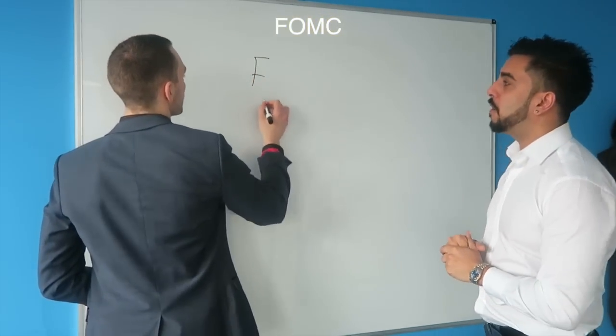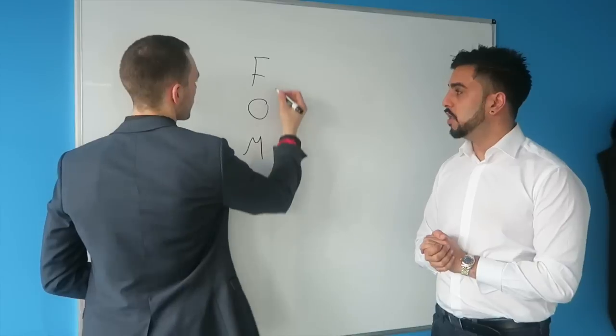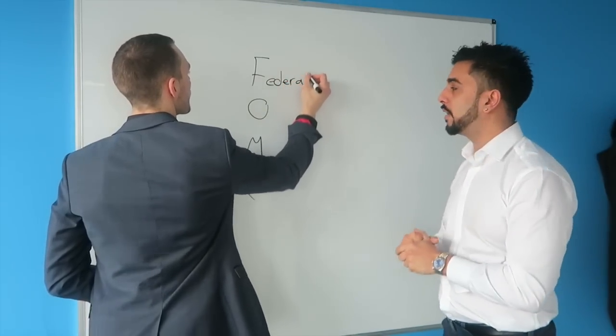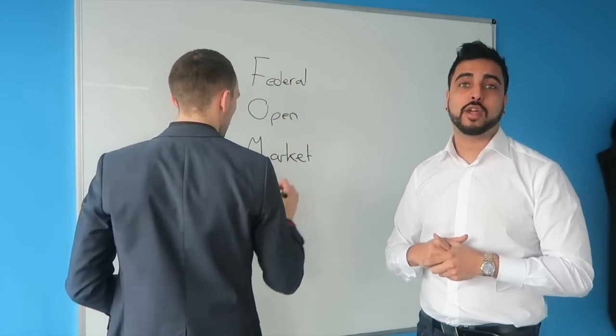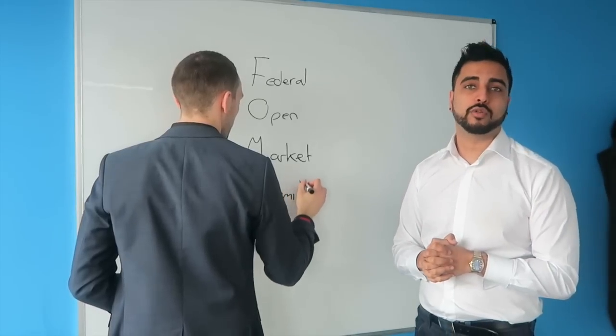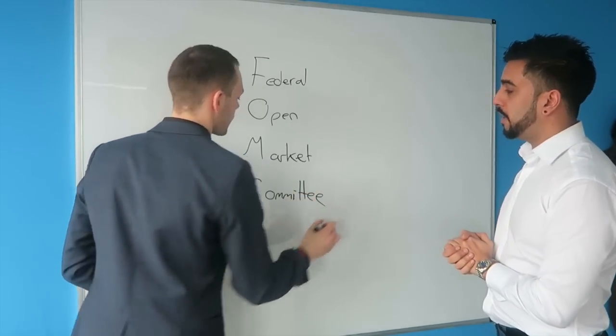So now you might be wondering who within the Federal Reserve actually dictates whether interest rates rise or come down. This decision is made by a group called the FOMC, which stands for the Federal Open Market Committee. Whether you're an FX trader or you just like to stay on top of the Financial Times, this name will be quite familiar to you.